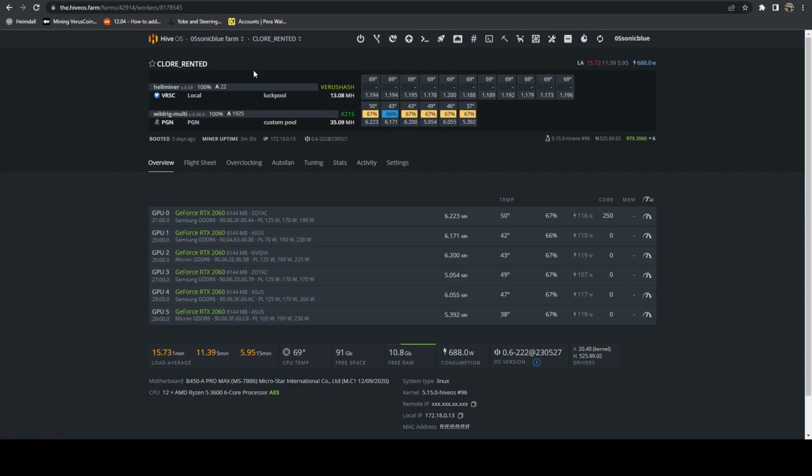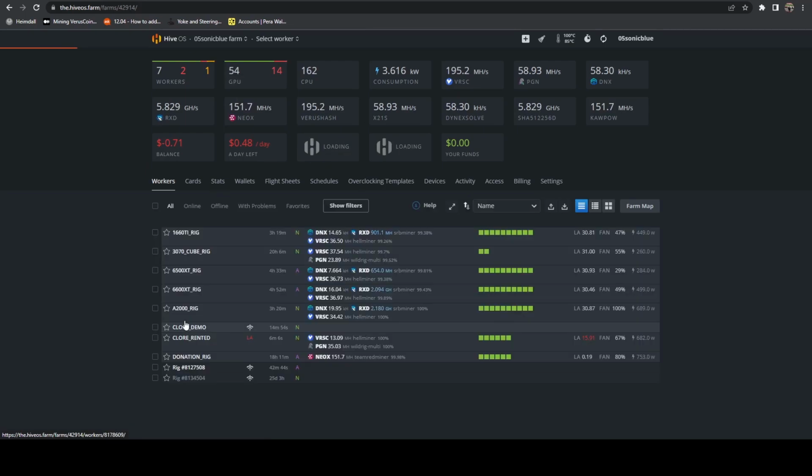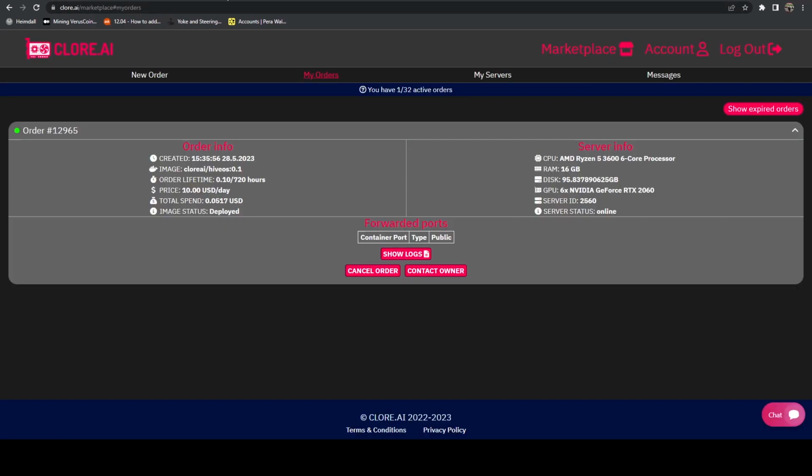Now, one thing to keep in mind, because it does load it into your HiveOS instance, this will charge you if you have more than 4 rigs. So on top of what you're paying Clore AI to rent, you're also going to have to pay the HiveOS fee as if you added an additional rig to your system. Just something to keep in mind.